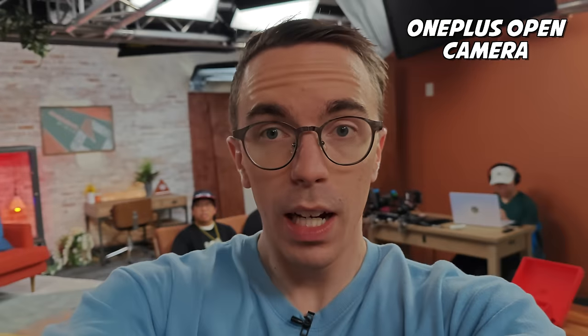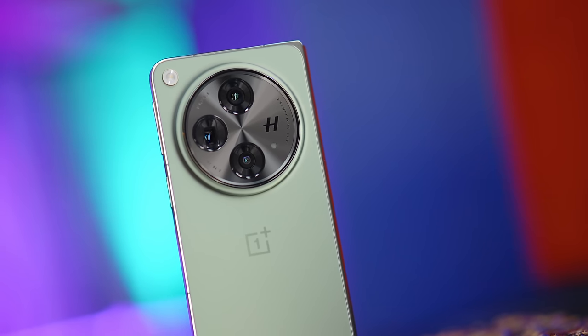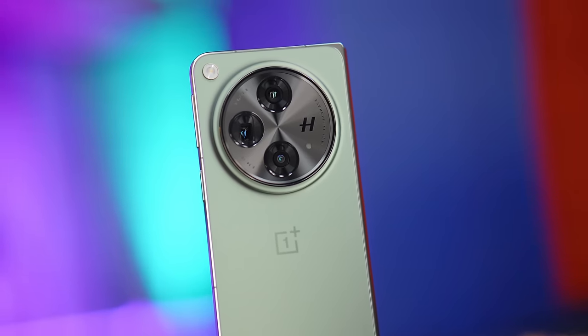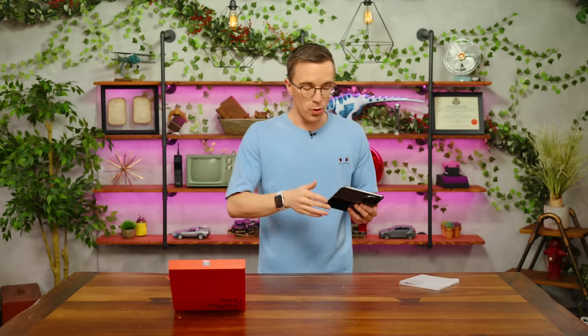This is what it looks like, a little video sample straight from the OnePlus. It looks decent. Let me go ahead and zoom out to ultra wide. Now, ultra wide, I think, is always better for vlogging. It looks fine. It's not particularly impressive. I'll give them points for clearly competent hardware there, needs some work, but some of the fundamentals are decent. I think color is largely pretty good in photo mode. Video mode still needs some work.